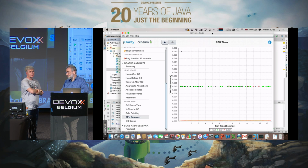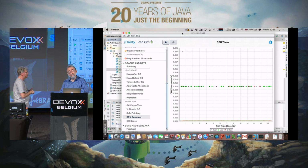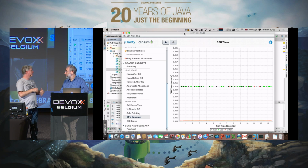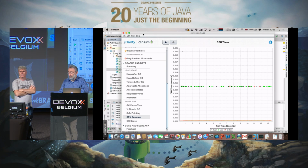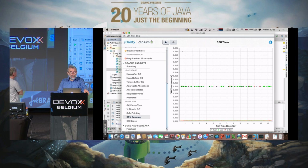Some people, when you're looking at virtualization, will look at steal time. If you end up getting a lot of steal time, then you know that your CPU frequency is being interfered with by some other application stealing it away from you, right? Well, this is just another indicator. It's a bit of a surprise because you wouldn't expect to get this type of information from a garbage collection log, but so be it. That's taking us back towards the problem that we thought we'd sorted earlier when we looked at the system environment. Right, exactly. And it's an indication that we hadn't sorted that problem out completely. That's correct. Okay, shall we go on?